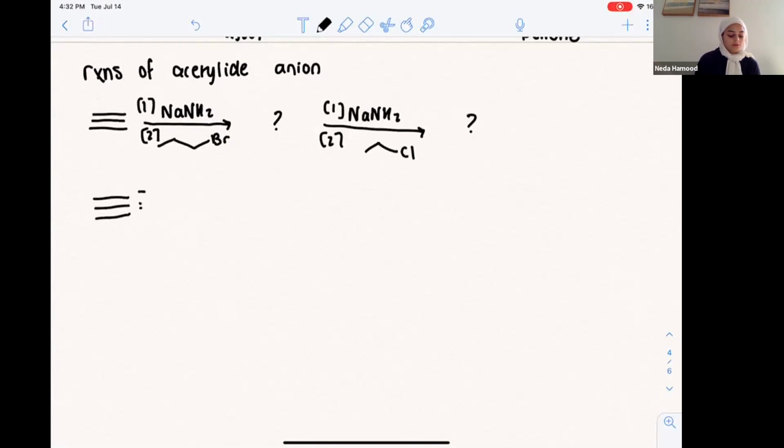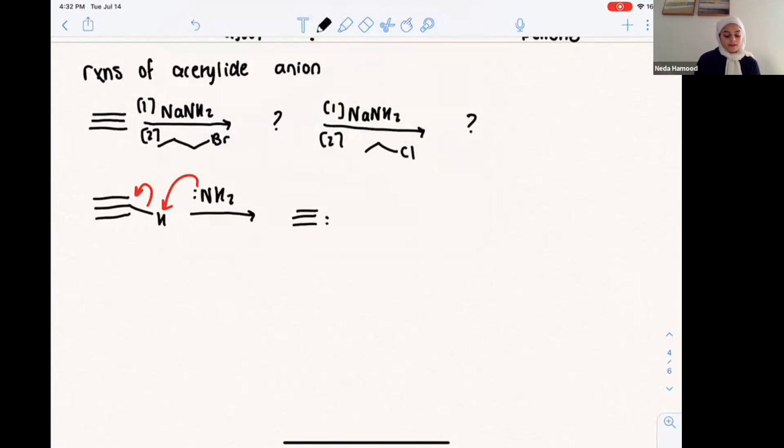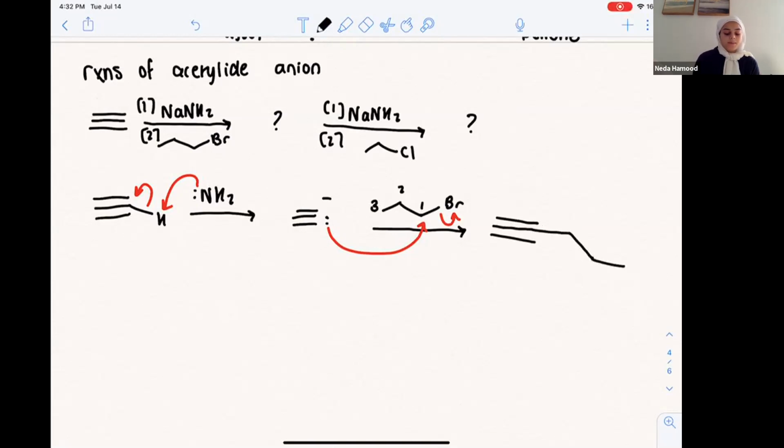So first thing that we're going to do is, okay, well, actually, let me do the mechanism for you guys. So we have NaNH2, which pretty much just does this. That's going to take that, move those hydrogens over there. And then we have this. Then we have this thing that looks like this. This thing that looks like that, and that thing that looks like this. So pretty much make sure we count our carbons. So we have 1, 2, 3 carbons that we need to add on, like that. And then next we have this structure.